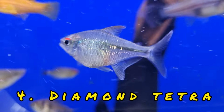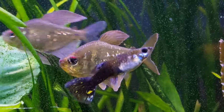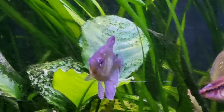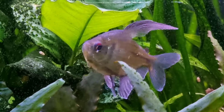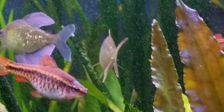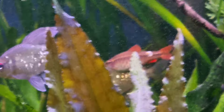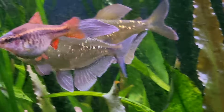Now you know by now I like this one. This is a diamond tetra. They don't look like much in the shop, but as they grow up, they become a rather larger tetra. So I'll put them at least in a 29 gallon tank or bigger. And you'll see the males displaying to each other, and some of the scales get enlarged, and then it has that diamond-like shimmer on it. So it is a very striking tetra once it gets a little bit of size on it. And I spent hours watching them. I really enjoy them. They're great in a planted tank. They don't bother the other fish. And I find them to be quite hardy.